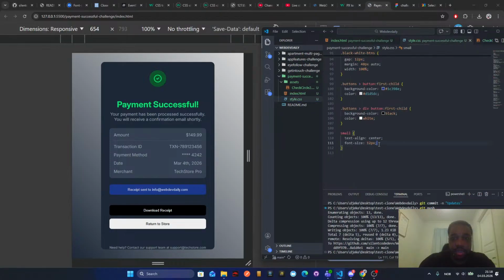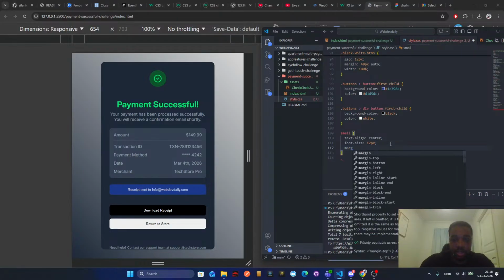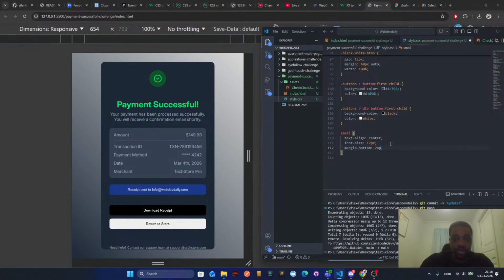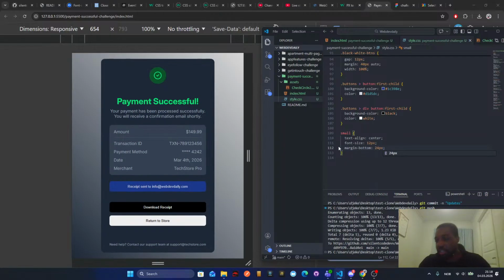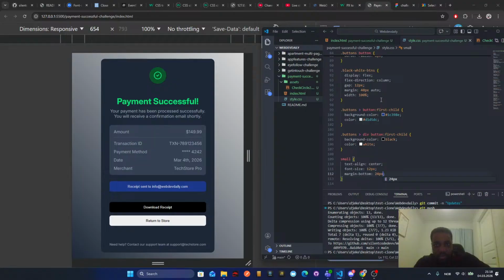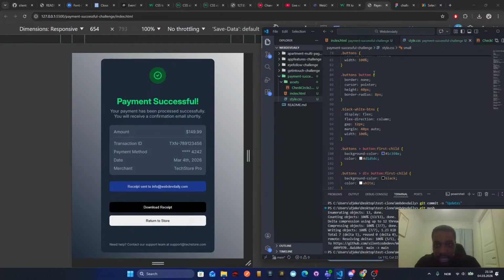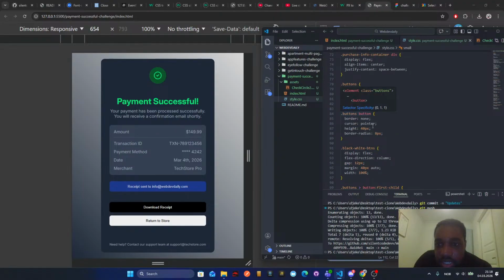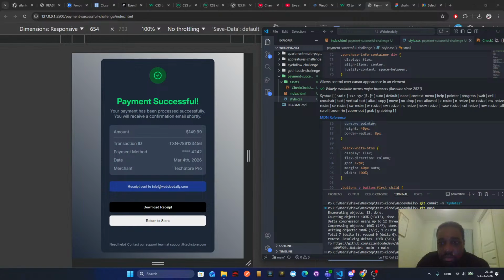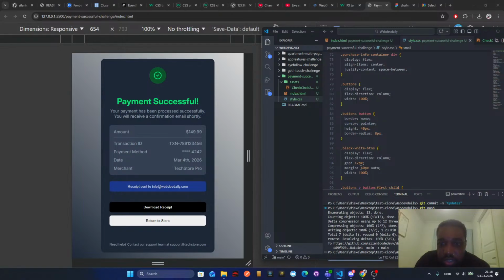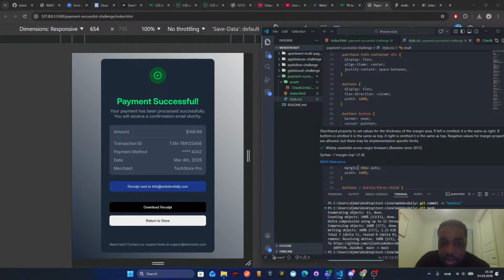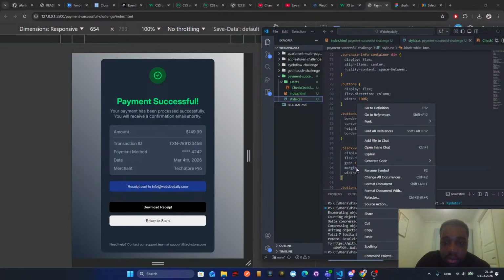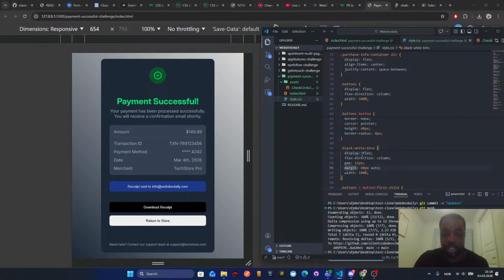And I'm gonna say margin 4 pixels. Okay. It's not gonna be perfect, but I think we have, yeah, I think it's this. Yeah, we have margin. We're giving it 40 pixels down. So we only want the margin top.